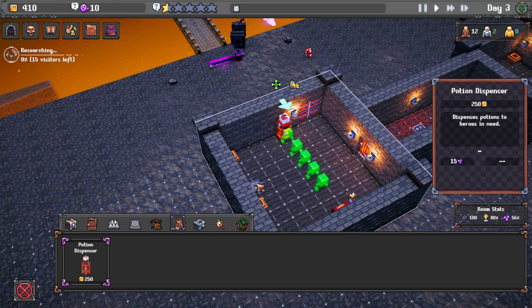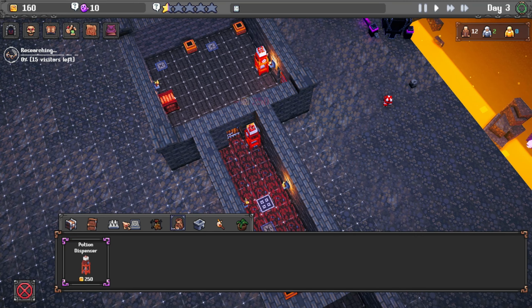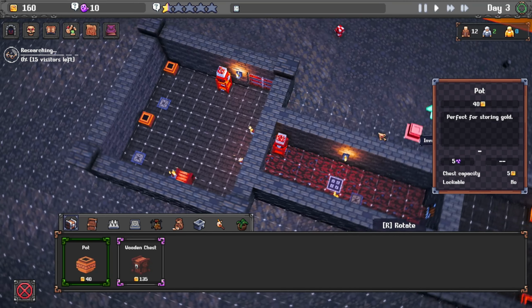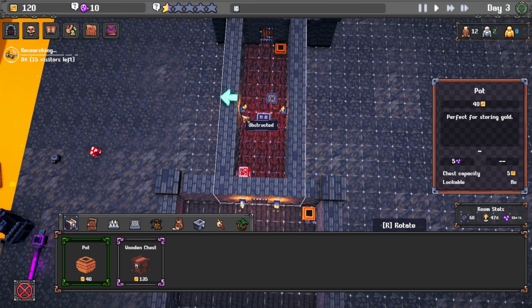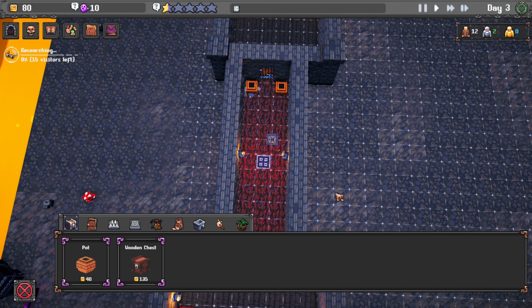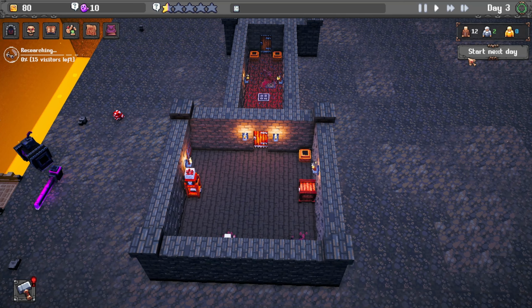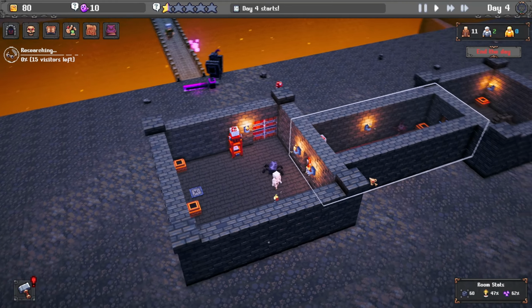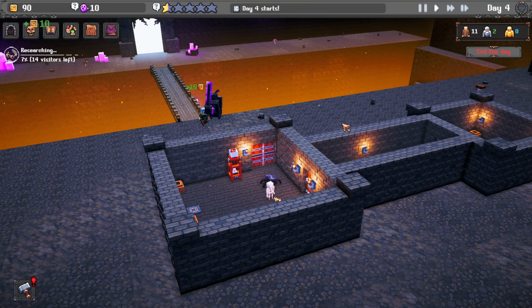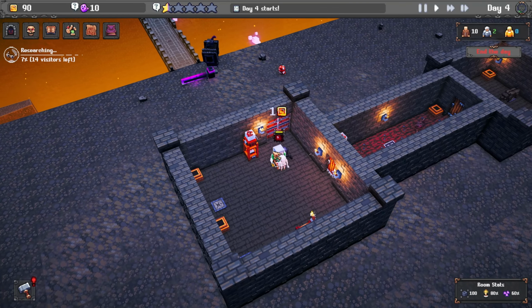Okay, so let's put another potion dispenser in. And just put it in this room. Let's put it in the hallway. Yeah. Right there. Love it. Is there anything else I could do right now? Maybe another pot in this first room. Maybe another pot there. Just so there's more treasure for the heroes to find. I think that'll make them happier. All right, let's start the day, shall we? I don't think we need any more monsters just yet. I think the monster levels are good. We just have to make sure that the heroes are having more fun. We gotta have more fun in the dungeon. Who's this?